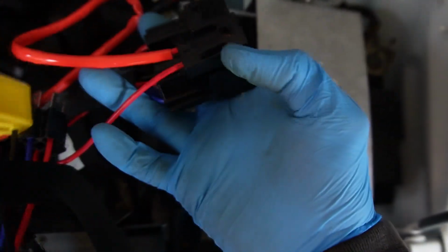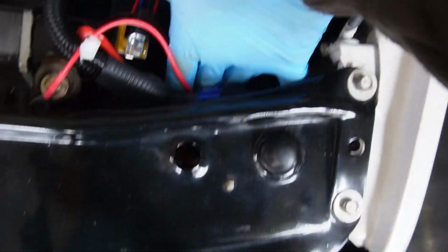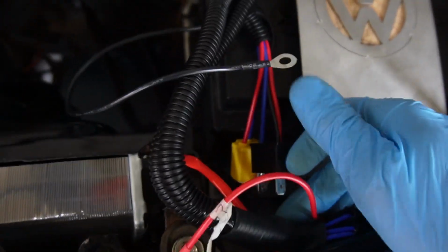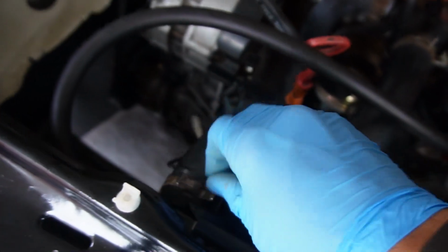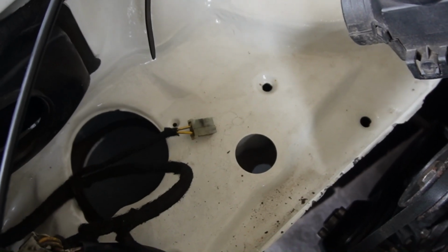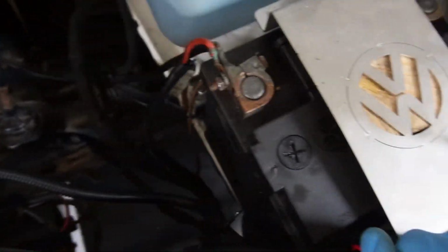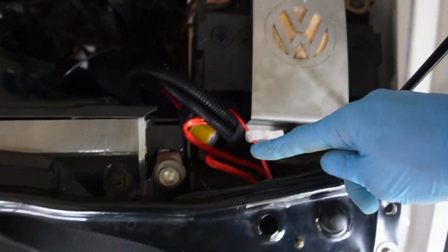So I've just spent a little bit of time test fitting it and seeing where I'm going to route the wiring. First off, we ended up putting the fuse on top of the relay just to make it a little more compact, and we're going to hide it under this section here. From that we have the positive for the battery, and then we have this earth that comes off this side. With this one, the instructions say to drill holes in and create your own earth, but what I'm going to do is extend this wire, run it all the way through the conduit, or whatever we call it, and connect it to this one, and then I can go straight across the battery and I've got a good earth point. Saves me drilling holes in the car, which I really don't want to do, and it makes for a neater install. Going across the car, I'm going to go over and in, and work it that way.